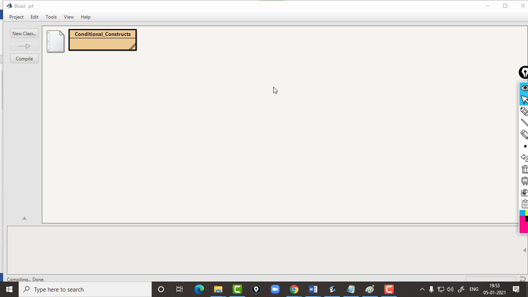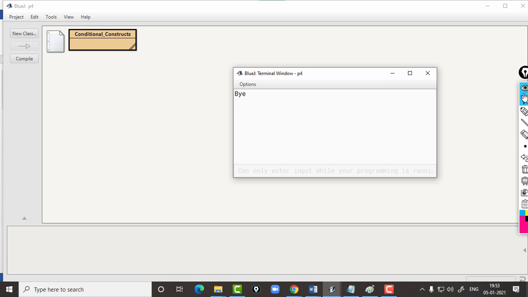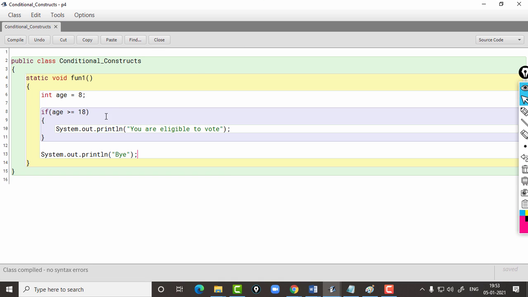Okay, let us see the output now. So, now the output is simply bye. You can see that branching is happening here. If this condition is true, this particular block of code is going to execute.